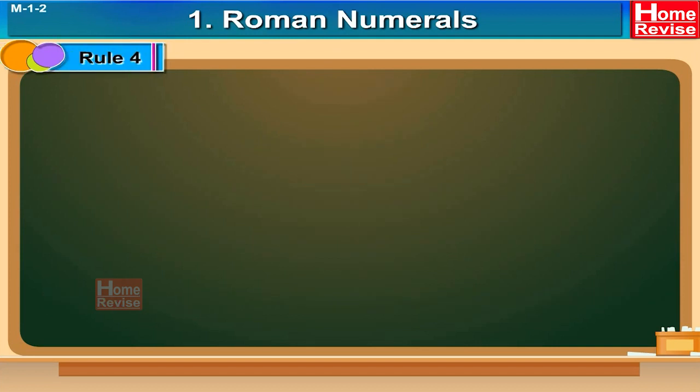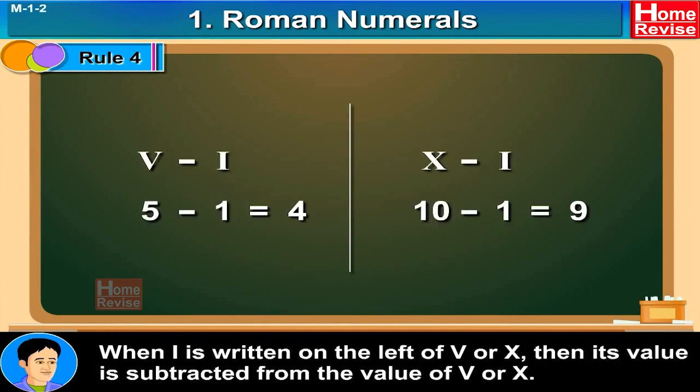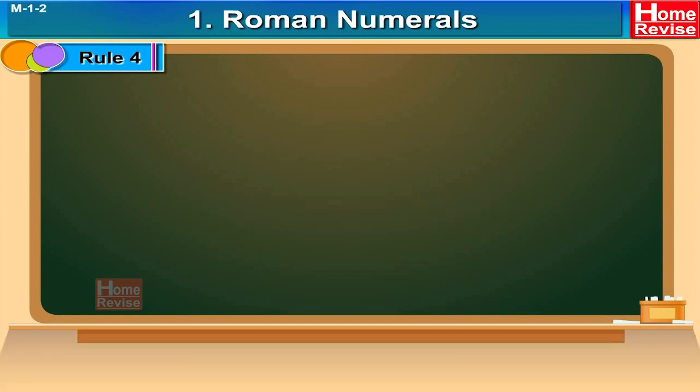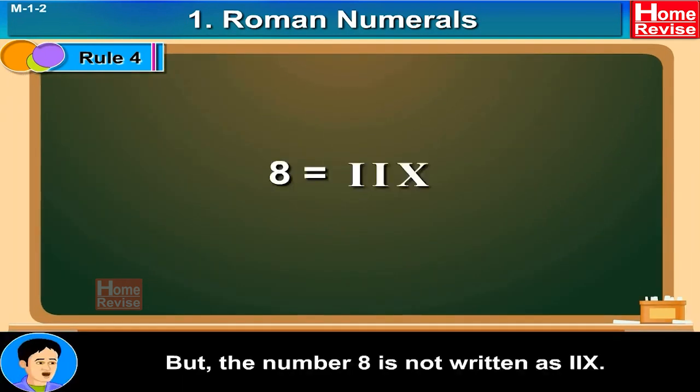Now, rule number 4. When I is written on the left of V or X, then its value is subtracted from the value of V or X. However, the symbol I is not written more than once before V or X. For example, IV is equal to 5 minus 1, that equals 4. IX is equal to 10 minus 1, that equals 9. But the number 8 is not written as IIX. Got it? Great.